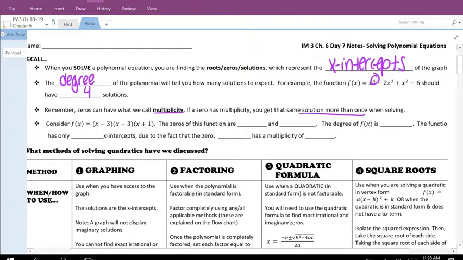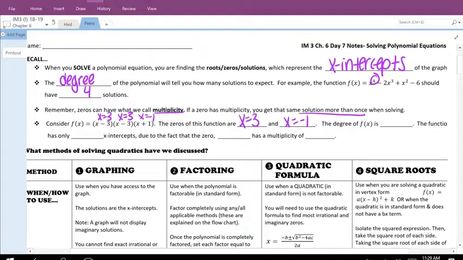So for example, this next one: x minus 3, x minus 3, x plus 1. If we want to know the solutions, remember it's always the opposite sign when we solve. What would make this one equal to 0? Well, I would add 3 to both sides, so x equals 3 would be that solution. Same here, because x minus 3 is the same thing. What makes x plus 1 equal to 0 when I solve for it? x equals -1. But we don't have to write it more than once. So the zeros of the function are x equals 3 and x equals -1.